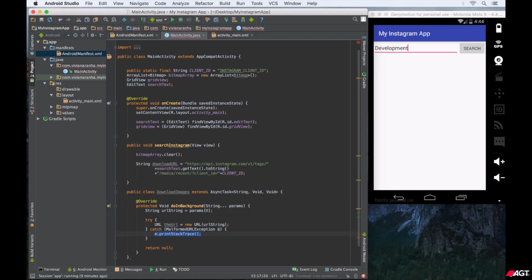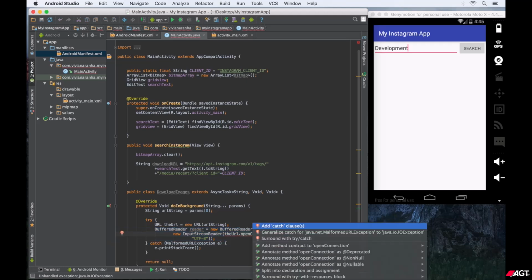Next, I will create a connection to this URL, which will provide me the input stream and pass it to a buffered reader all in one step. Basically, it connects to the URL, and once the connection is made, it creates a bridge, which is the input stream, and passes the data back to my application, which I will read into a buffered reader. I will have to add a few more exceptions, which are UnsupportedEncodingException and IOException.